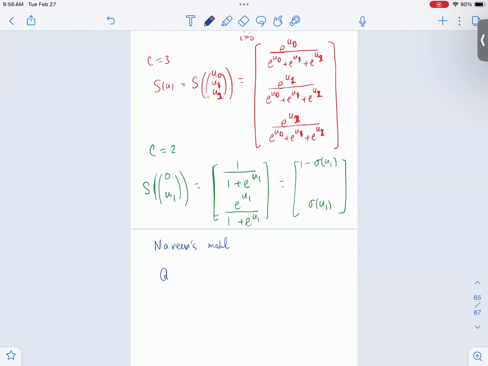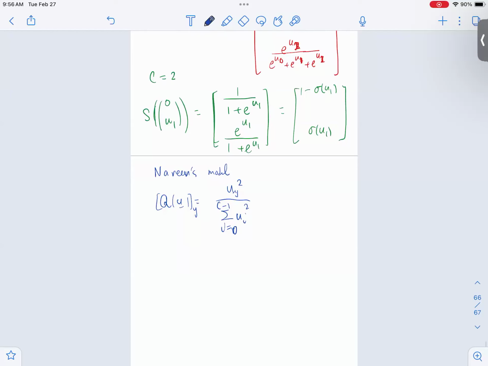So I don't know, Q of U maps to u_y squared divided by the sum of... This would do as well. You can write a paper, probably publish it somewhere if it turns out that it works well. But the cool thing is we can just implement this in PyTorch and see how it compares. But this needs to satisfy the condition, right?